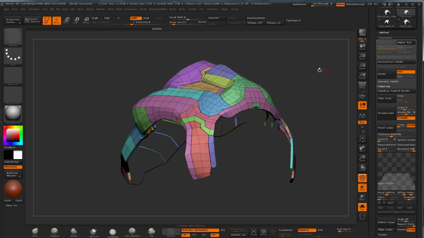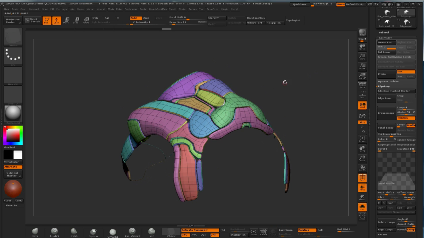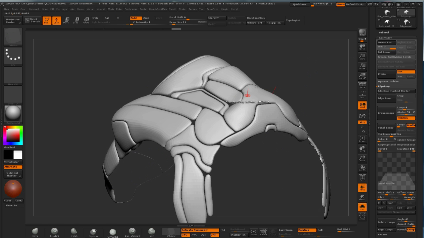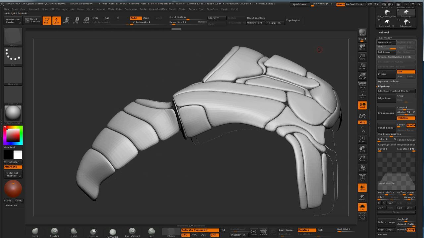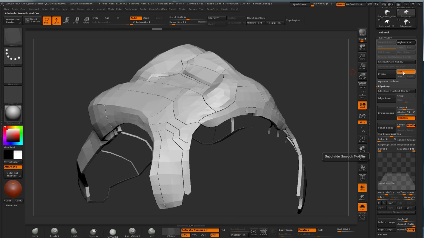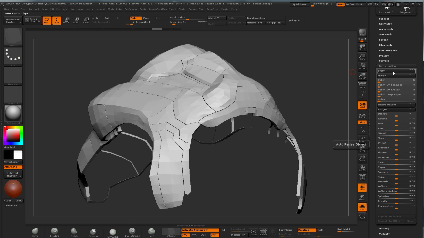By default the subdivisions are set to smooth. The smooth is basically going to polish any time you start subdividing the mesh. It's going to smooth all the edges, and for a hard surface that is horrible. So what we're going to do is set this smooth to 0, and then we are going to play under the deformation tab. We're going to play with polish by features.